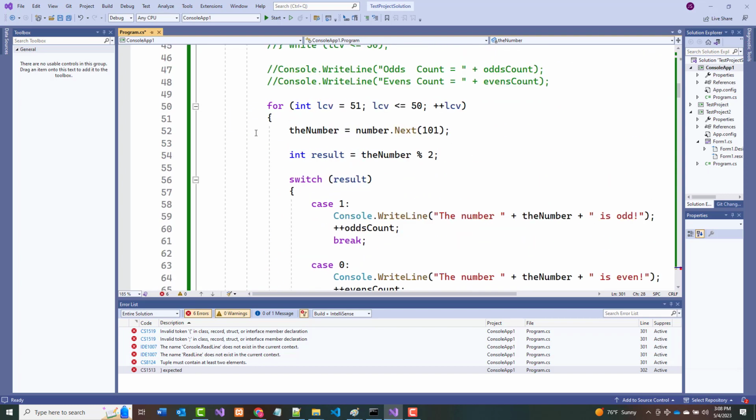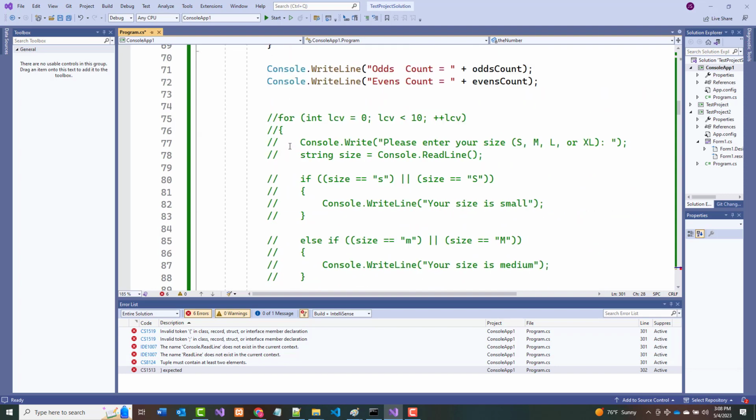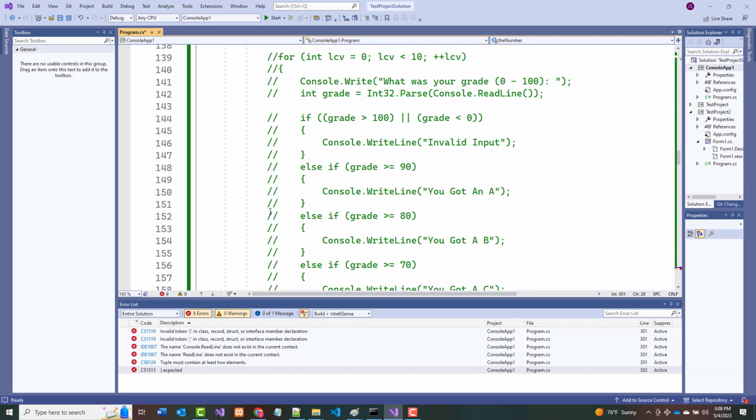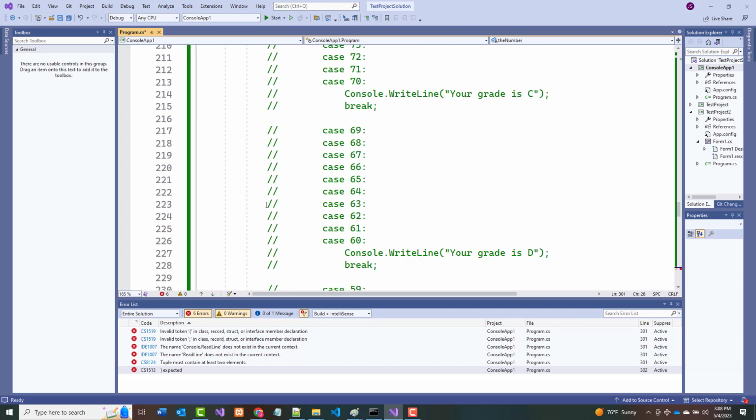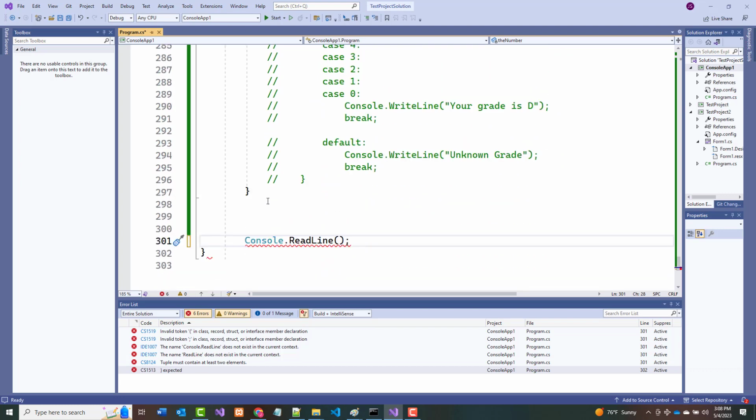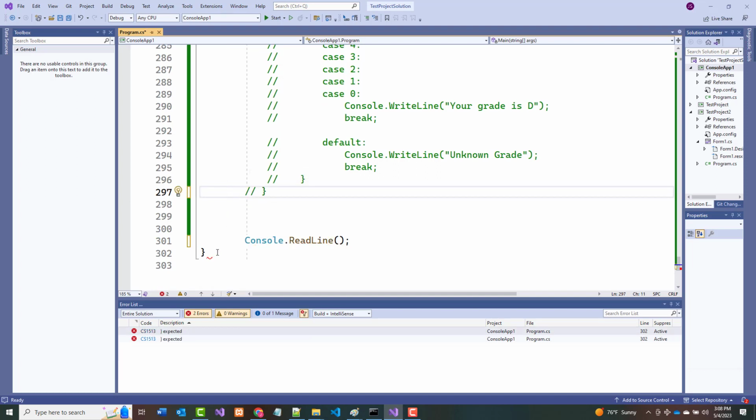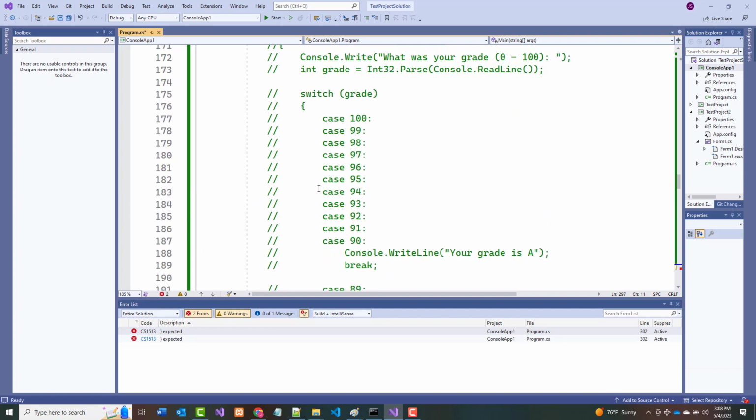Well, let's just come in here. So I don't think it needs anything here. I don't think it needs this either. All right, now I had a switch, so let's see.